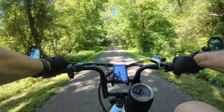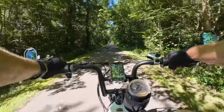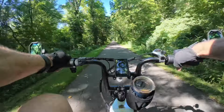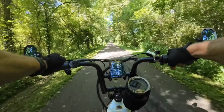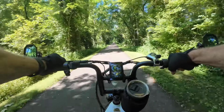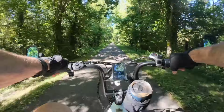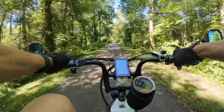We got about 4.5 miles to go, and that'll be our halfway point for today. I'll probably be changing my battery out on my camera coming back. I'll be taking a little break, get off the bike here when I do that.